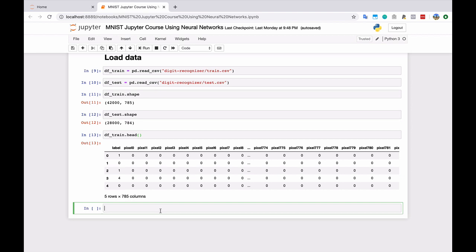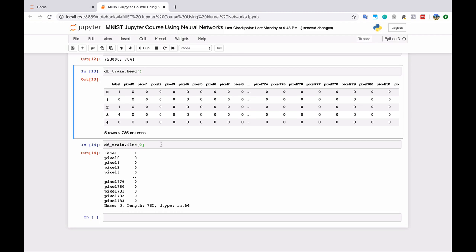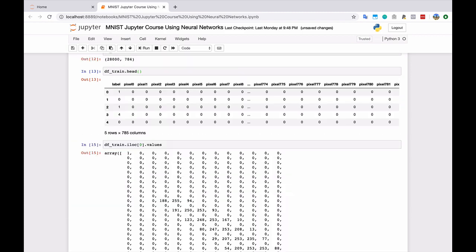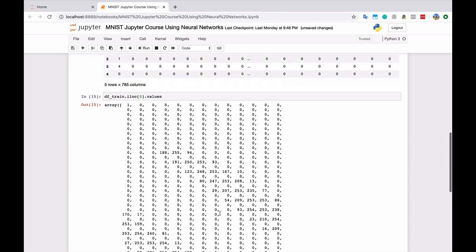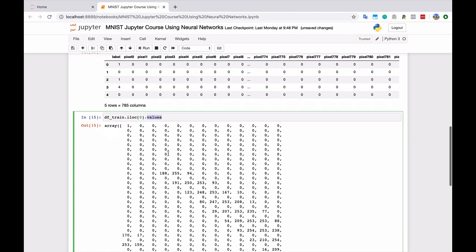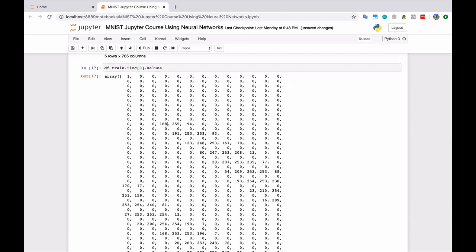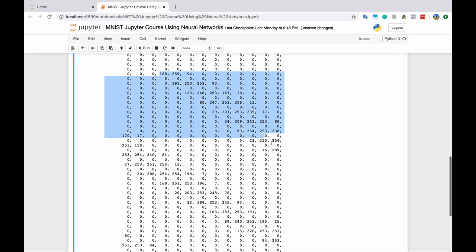Well, let's take a look at this a little bit more closely. I'm going to do iloc 0 as a way of getting the first row here, and let's look at the values. And there you go. By doing iloc 0, we look at the first row of our pandas data frame, and by getting the values attribute, rather than a pandas series that doesn't show us all of the values, we look at the NumPy array version of this. You'll see that we do have a lot of zeros here, but then you actually do start seeing pixel values.